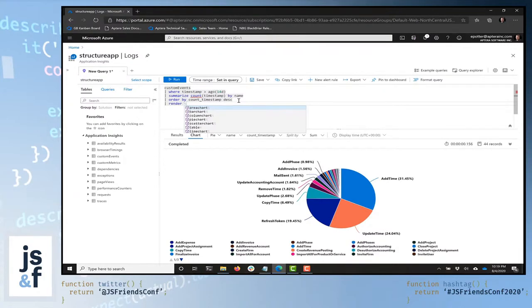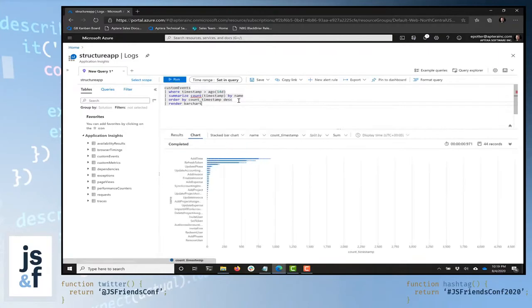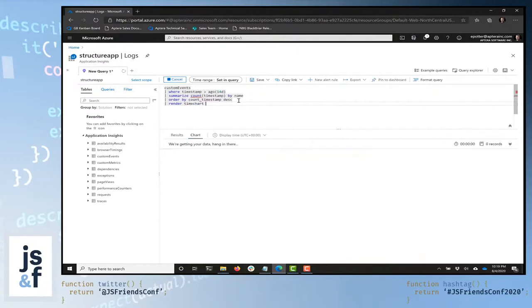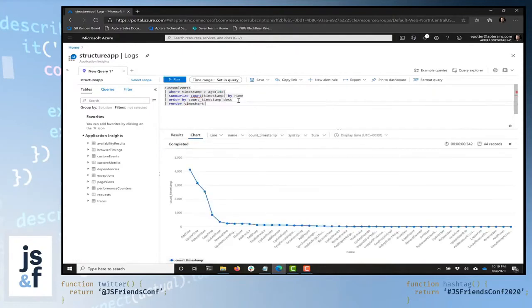And so I could pick these like we've seen before, and if I execute this, this will look very similar to what we've already seen. There is another chart here that I'm interested in looking at, and that's the time chart. And if I run this one, we now have a nice line graph that works really well with time series data.